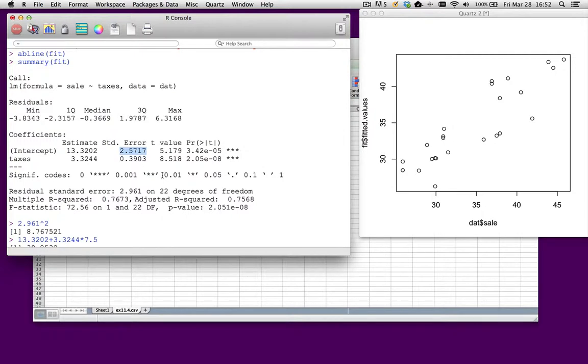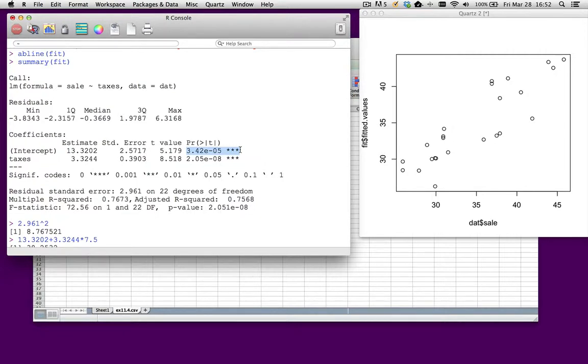Part D, test the hypothesis that the intercept equals 0 using the 5% level. Well, the way we would do this is to look at the p-value or look at the stars. Since we have at least one star, we reject the null hypothesis and conclude that the intercept is different from 0. So we've just worked problem 26.